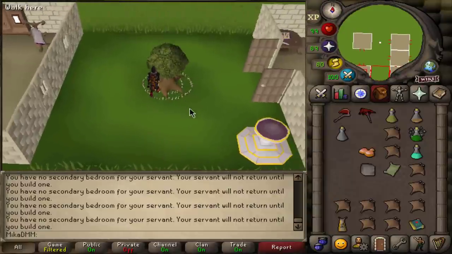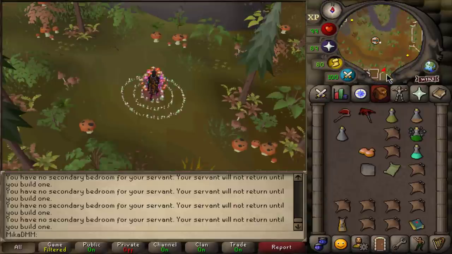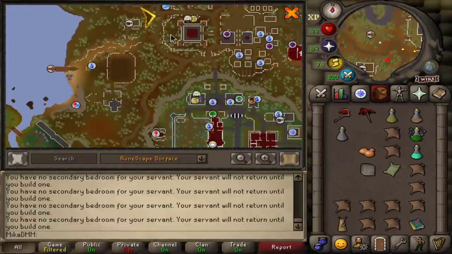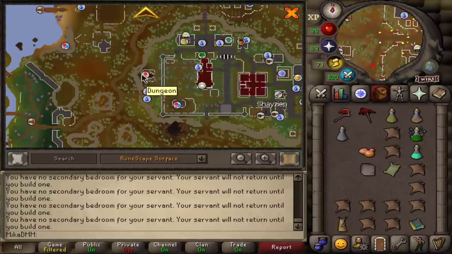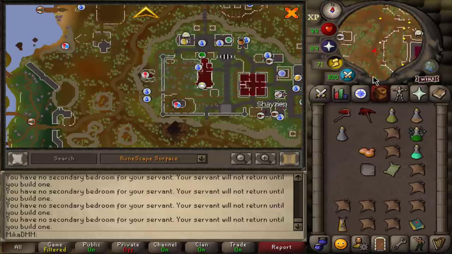And then from that point, just run south until you reach the prison. The prison is located right here west of Shazian. It's this little dungeon sign that shows you exactly where it is.